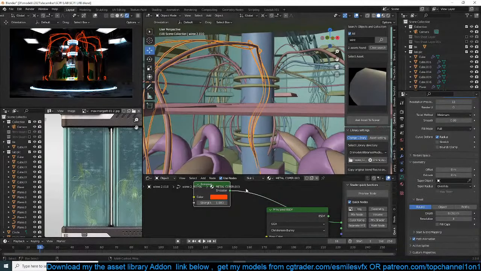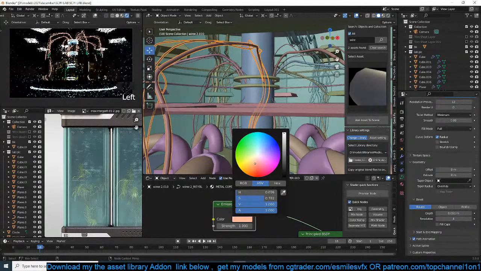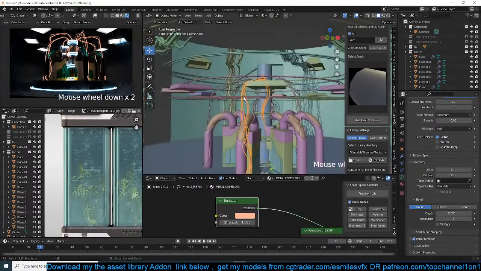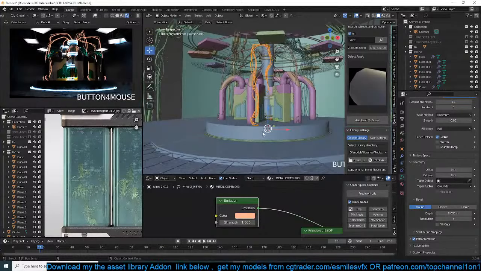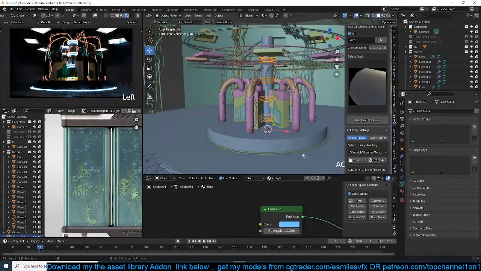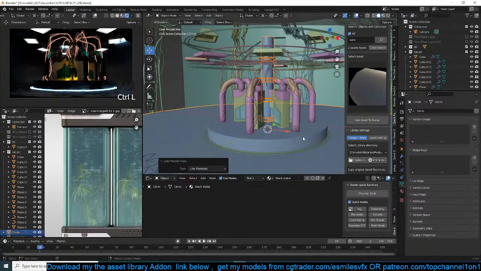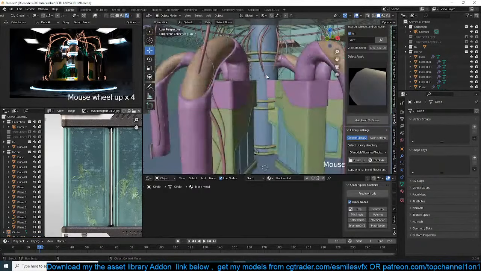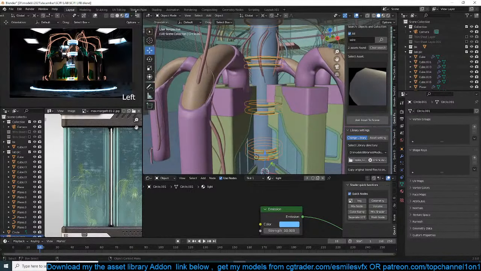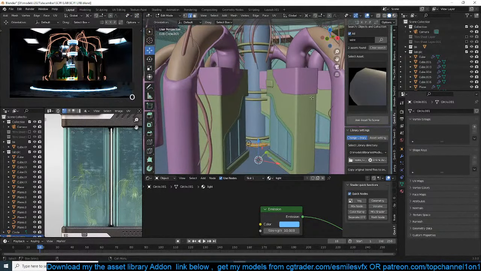And to make these... Let me also change the material of this. Actually, I want these middle ones to stay emissive, but way smaller.